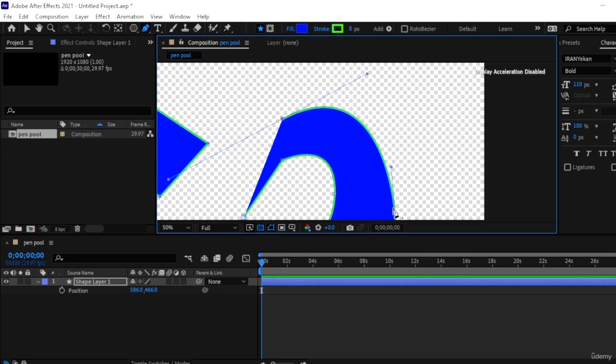Now, what if I wanted a curve here, but I wanted the next shape to be straight, so there wouldn't be any curves? I can do that by cutting off this handle. So we would only have a curve here, and then the next point would be sharp. Hold down Alt on your keyboard, and you can see this is the normal cursor. Hold down Alt, you get this flash thing, click once, and now the curve is gone.